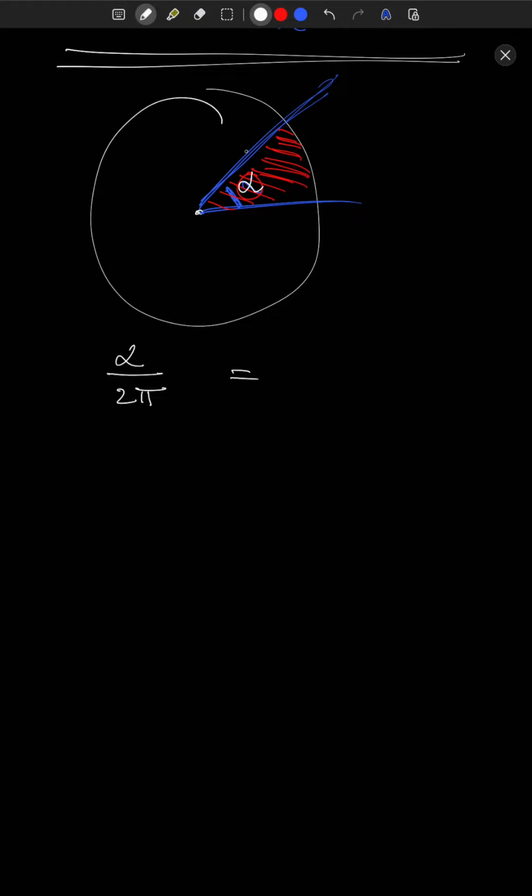Now, how much area have I shaded in here compared to the area of the entire circle? That fraction should be the same as alpha over 2 pi. Okay, and again, this ratio idea works because we're working with a circle, and the circle is uniform all the way around, right? And so this fraction on the left-hand side should be equal to the fraction, let me write down just the words here: area of sector over the area of the entire circle, right? So these two ratios should be the same.